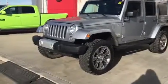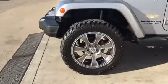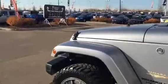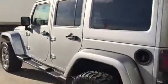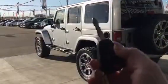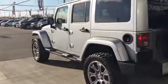Nice, big, aggressive tires. They are mud beasts mounted on top of the aftermarket 20-inch rim. You have your defrosting mirrors, your side steps. Let me go grab the keys and I'll show you the inside. So on the key fob here, we have your remote start, unlock, lock, and panic. So I'll go ahead and unlock her for us.